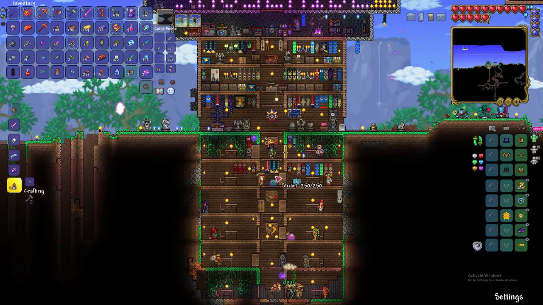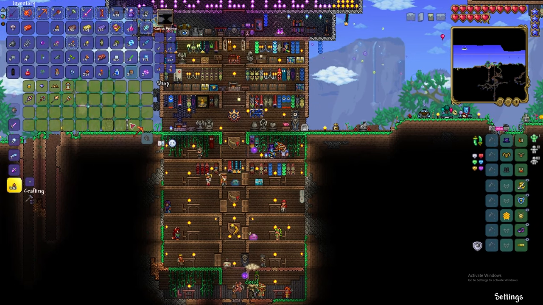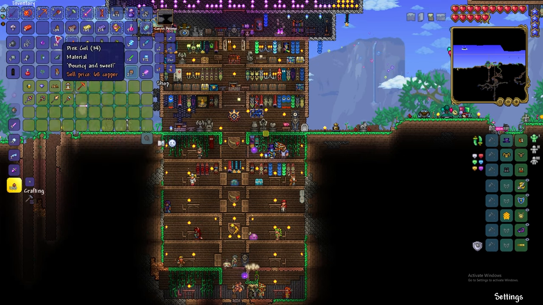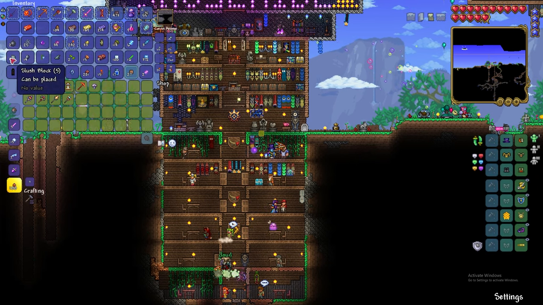Let's see. I'm going to try and sell some of my stuff. Palladium. Palladium sword seems pretty good. The repeater, war axe, chainsaw. Man, we're doing good. Okay. So let's go. Let's start now.